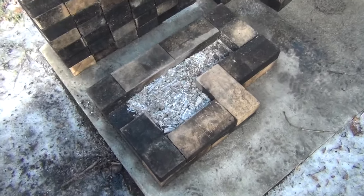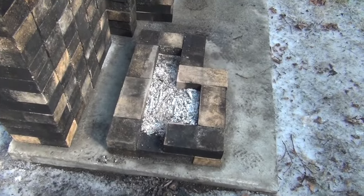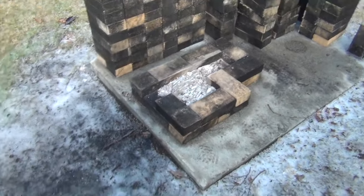I'm just gonna let this sit. It's safe because we had an ice storm. There's just ice and wet everywhere. Obviously, if we had 2.5 months of no rain, I wouldn't just let these coals sit. But it's fine. Ice is everywhere.